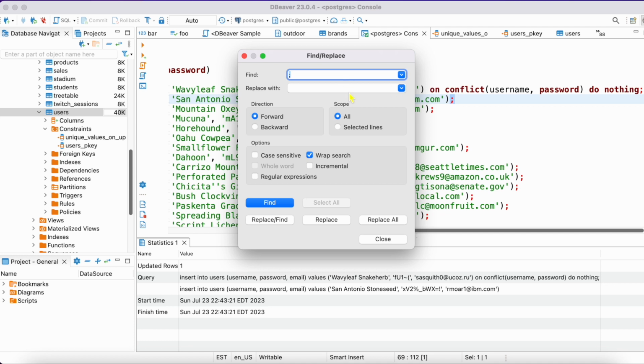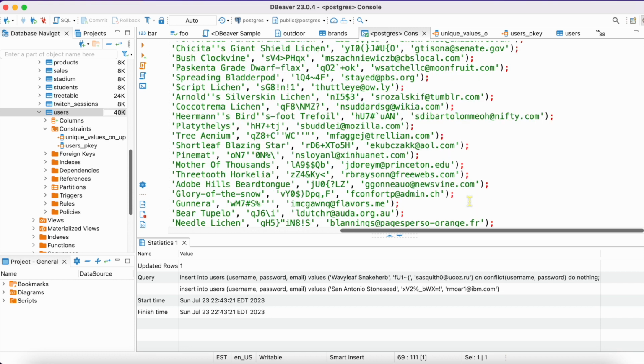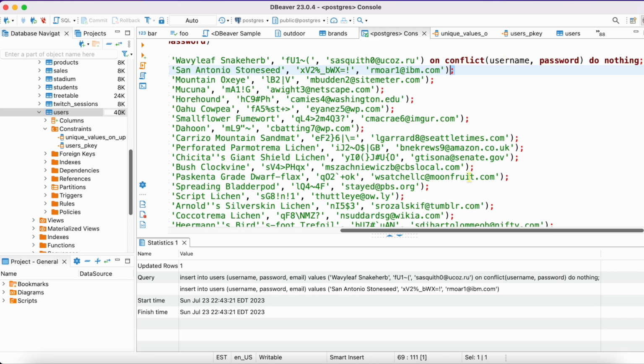I could do replace all. I don't really want to replace all. But yeah, there's different ways we can apply this to all these. I suggest using that find command. But yeah, I just wanted to show how this stuff works.